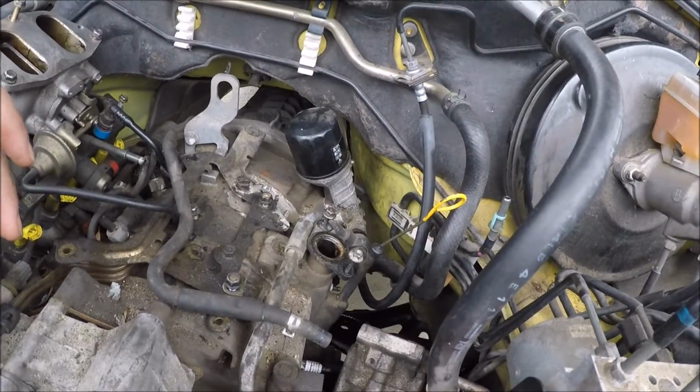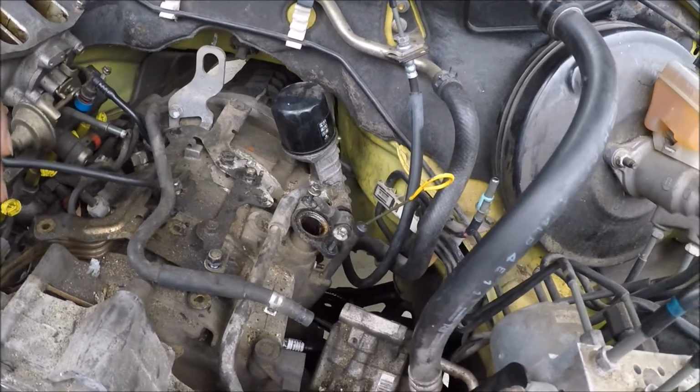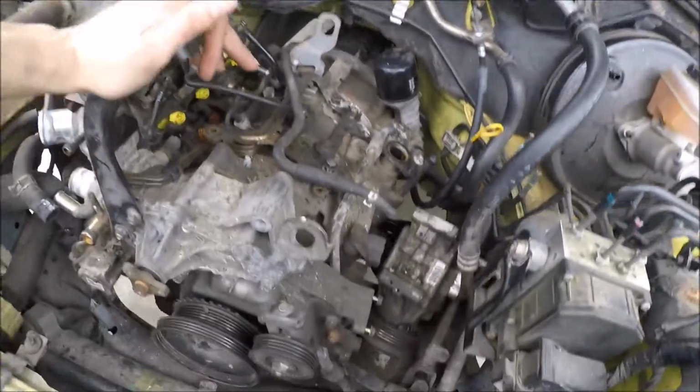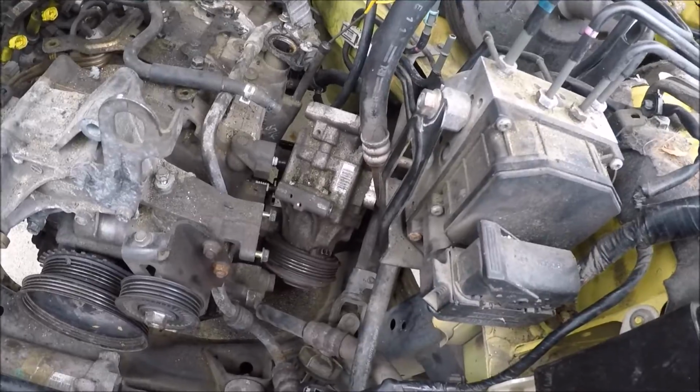I'm gonna have to hook up the cherry picker before I start doing the motor mounts, but motor mounts and those should be it. So I'm gonna wait a little while, just a little bit for that oil to finish draining, pull these off, and we'll start on the motor mounts.